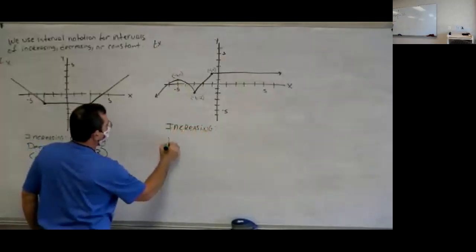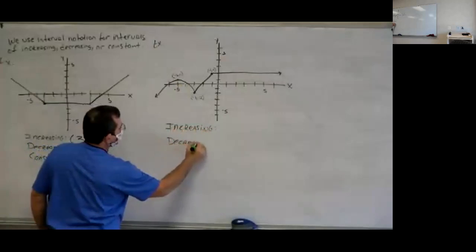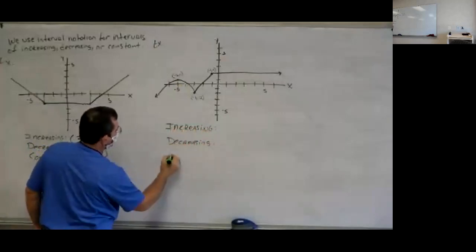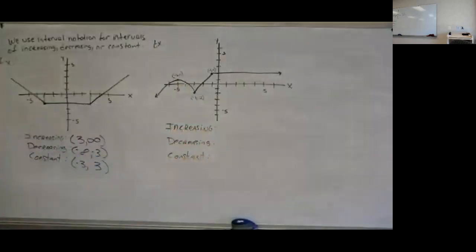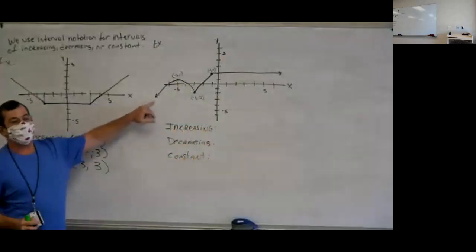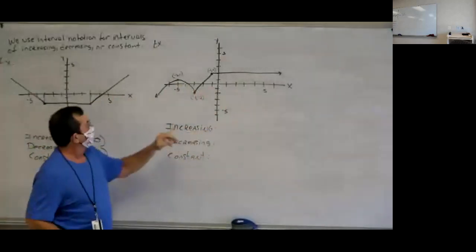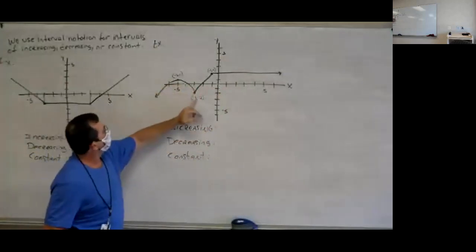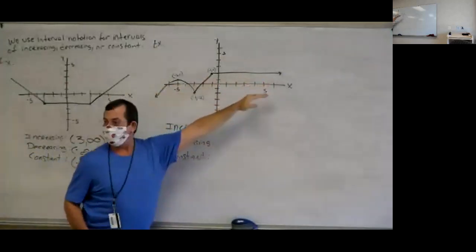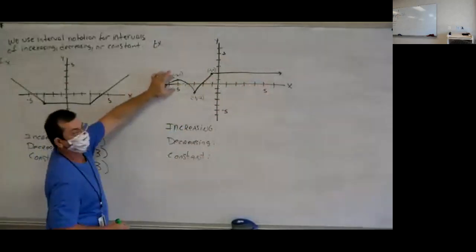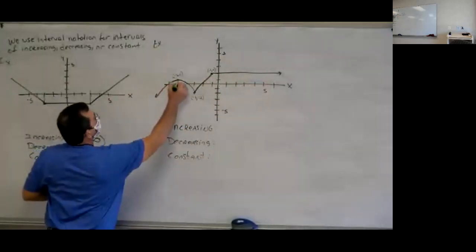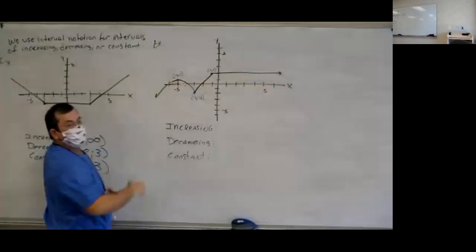So once again, I'll do increasing, decreasing, and constant. Now don't be fooled. They got an arrow going this way, but we're still going to read this graph left to right. This part's going uphill, downhill, uphill, and then constant, okay? You got to read it left to right. So I want to know where I'm increasing. So I'm going to first take this little part that's increasing. And I know that changeover point is at that -5, okay?